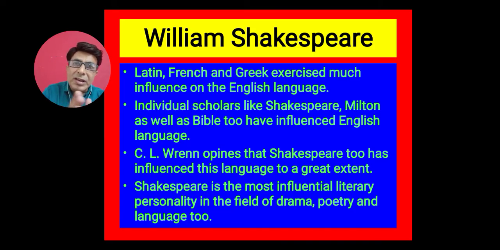Friends, all through these ages, we find that the original English language is influenced by so many other important languages of the world. And the most important influence on English language is that of Latin language, that of French language, and that of Greek language. So, Latin, French, and Greek, these are the most important influences on English. These are the languages which have brought about so many changes in our original English language.